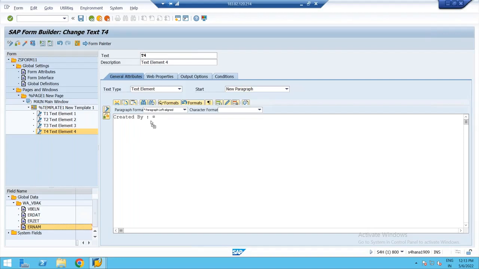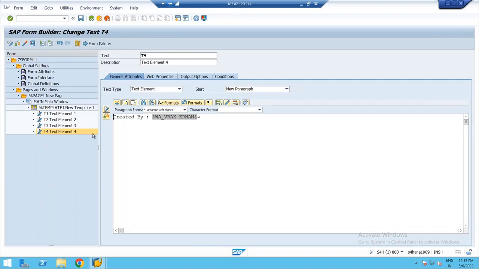So I'll just drag and drop. If drag and drop is not allowed in your system, go to the editor and type it, and put that variable in with an ampersand. Done. I can click on this button, field list on or off, and it will disappear. So what I did here, I created the template.